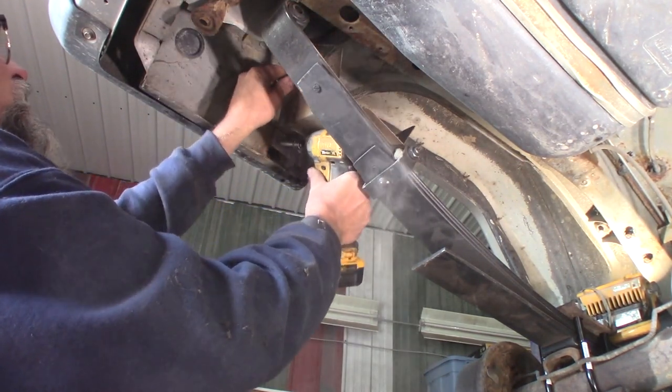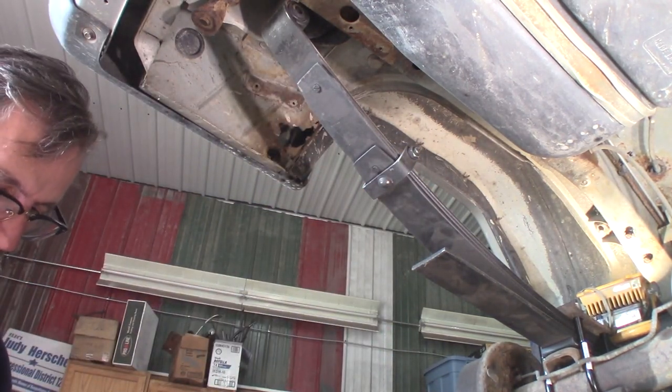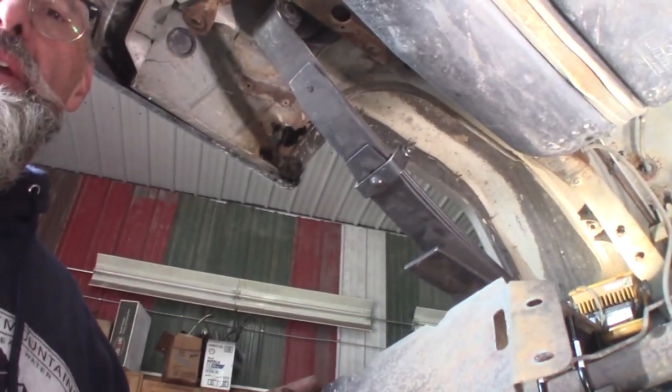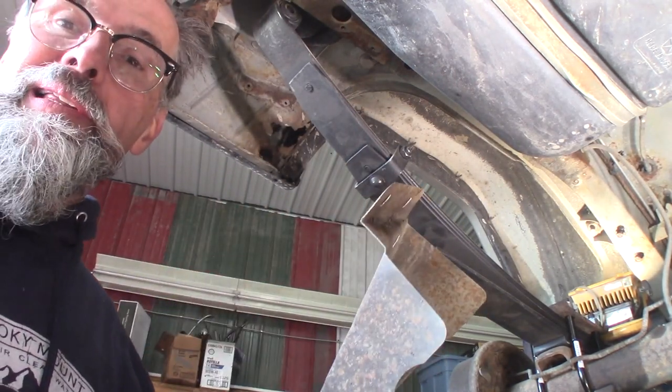There is just dirt. Oh yeah, it ain't that bad. This thing's not in too bad a shape. Looks like it's fairly decent. It's got surface rust on it. It's got some dirt behind it. This thing should be rotted away completely, but not bad.